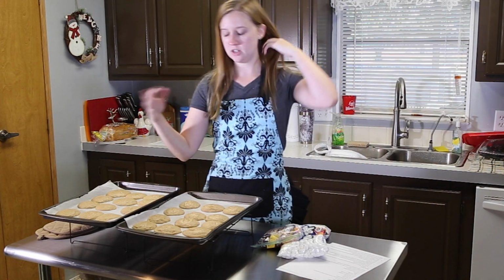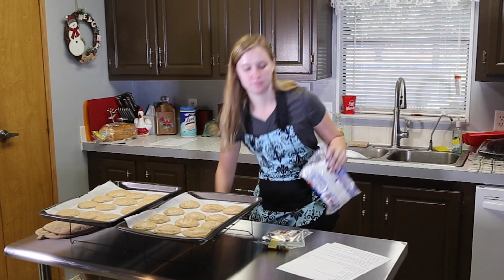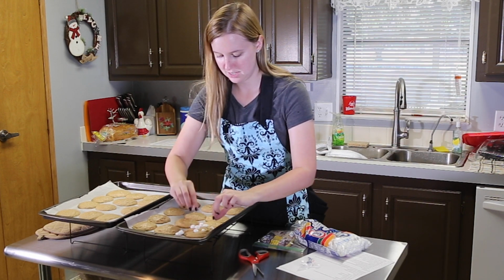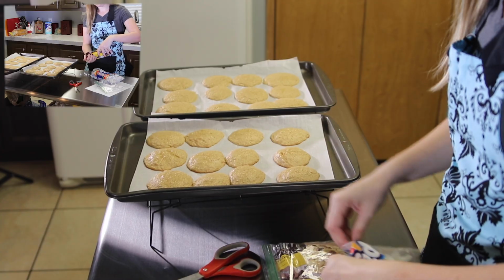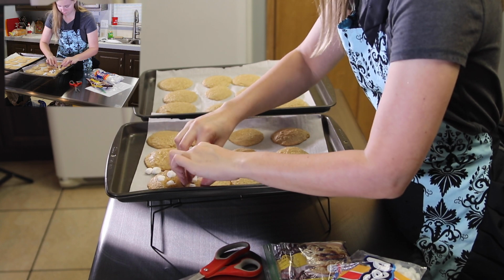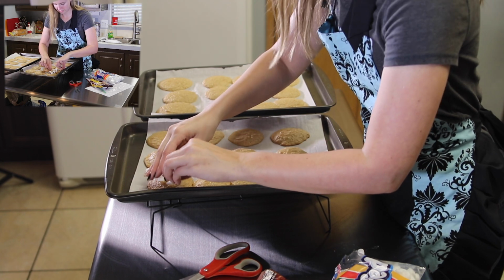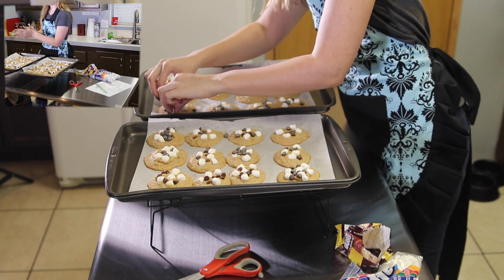Okay, so now that it's out of the oven, we're gonna press the marshmallows into it and the chocolate chips. I kind of forgot about this step, so I was doing other things. Maybe do this. Alright, well, that's not working real well. Alright. Yeah, you just gotta push it in there. The cookie looks sad. Alright.